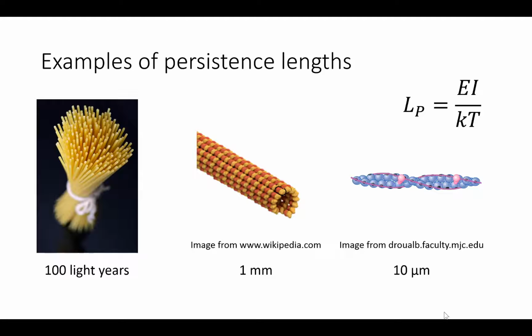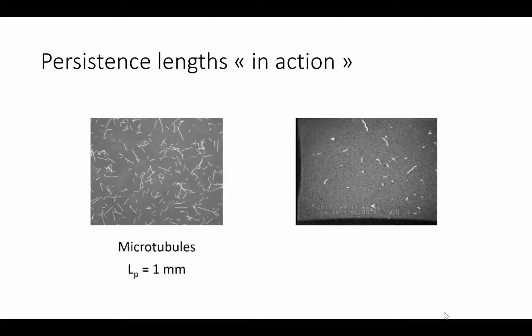Lastly, in order to understand a bit better how persistent lengths play a role in vivo and in actual biological systems, we're going to watch two short videos at the same time. On the left, we have microtubules, and on the right, actin filaments. Microtubules, because they have a persistent length of 1 millimeter, are able to basically walk in some kind of straight lines, while the trajectories of actin filaments will be modified constantly, and we cannot say that they walk in lines.